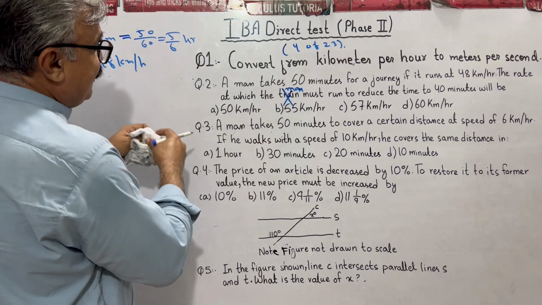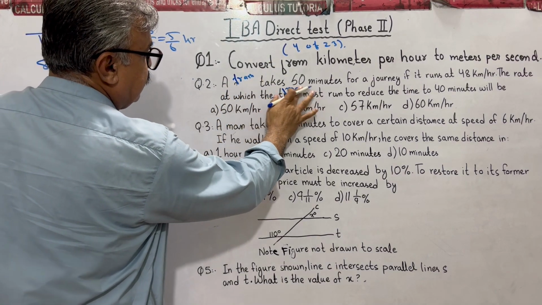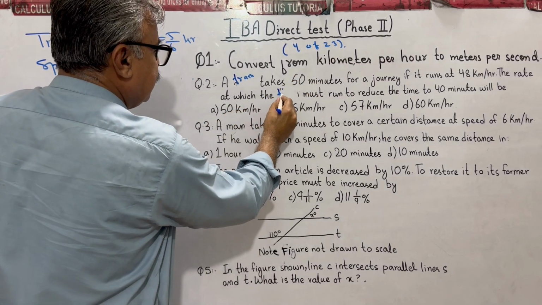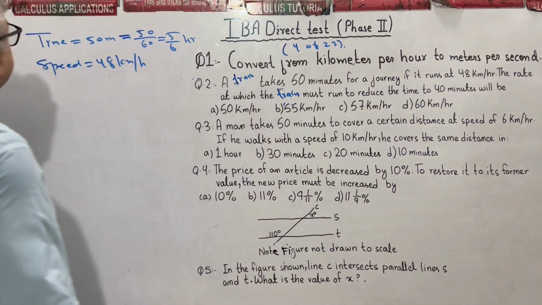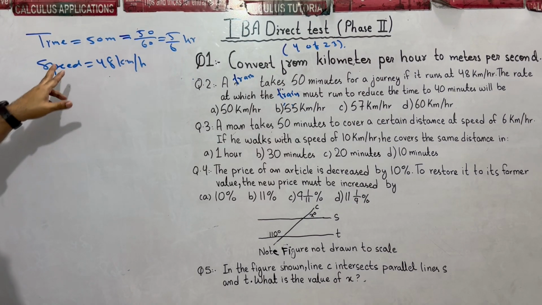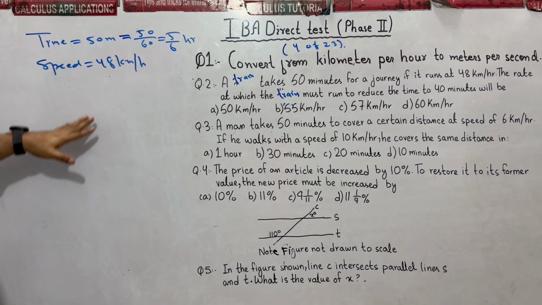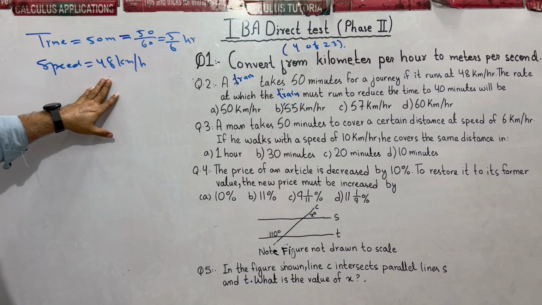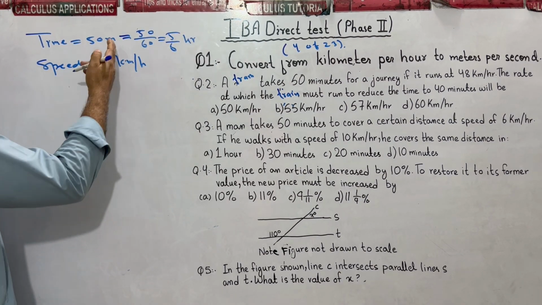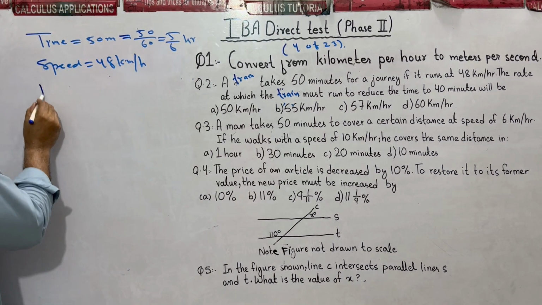Let me sort out the data. It is also a train. It's okay, don't you worry about this. Now it sounds good to me. So the train takes 50 minutes. How much distance has it covered at the speed of 48 kilometers per hour? Speed is given to us, time is given to us, making the units consistent. There is minute, we have converted minutes to hours, it's good.